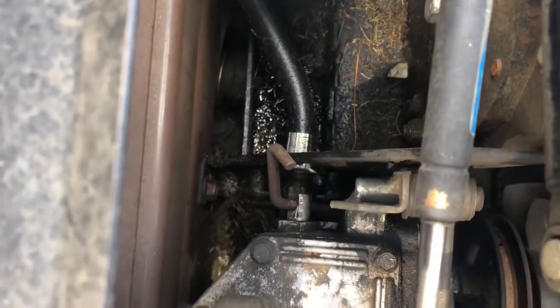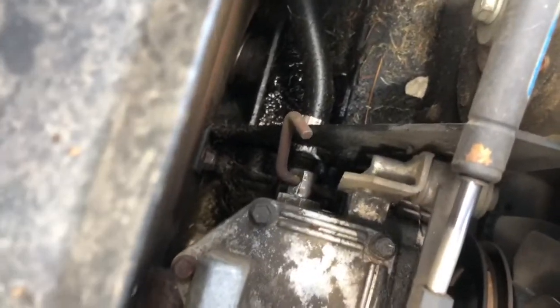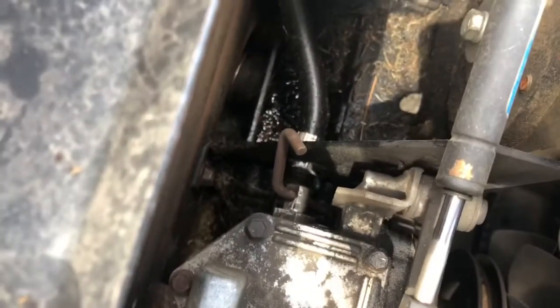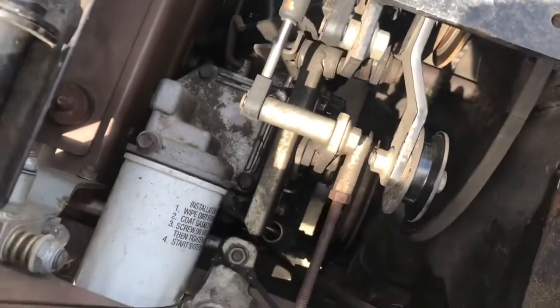But I was looking down in here, and it looks to me like the only thing holding it in there is the linkages and the hose. Looks like all the bolts are broken off or missing, stripped out or whatever, for what holds the pump to the bracket back there. So it looks like it's a little worse than I thought, and so I'm going to start unhooking everything and see where that gets me.